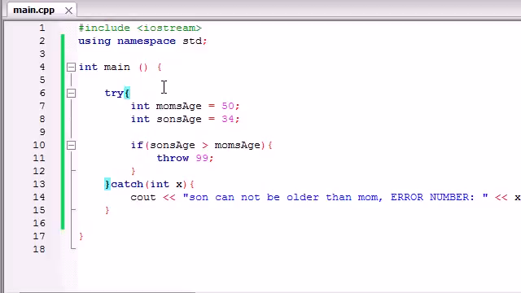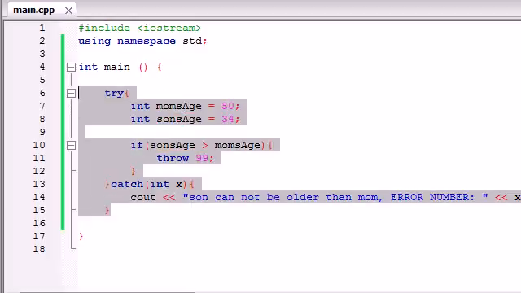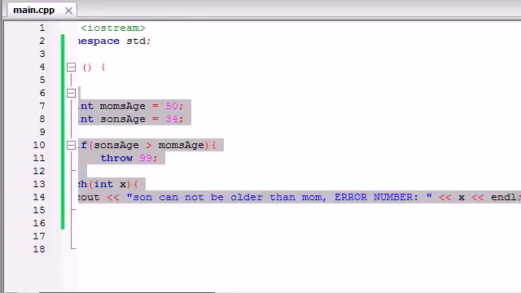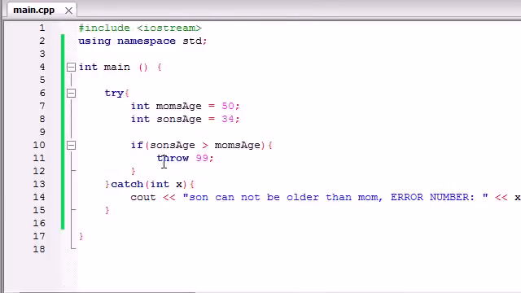So these are useful for a lot more than comparing two variables, and there are some instances where we can't just make a simple program, and we need to use exception handling. In the next tutorial I'm probably going to show you another example and show you how you can use a different parameter for this catch block right here. But for now, that's all you guys get.